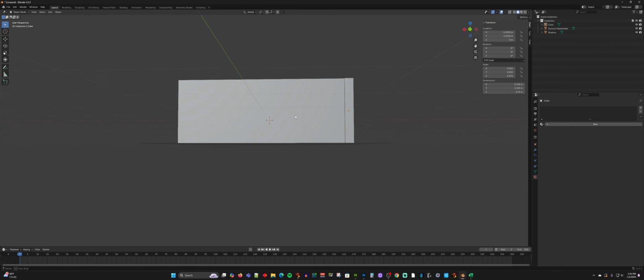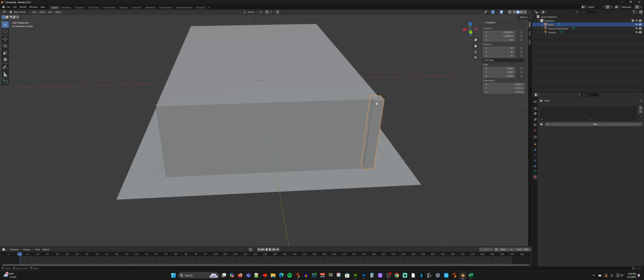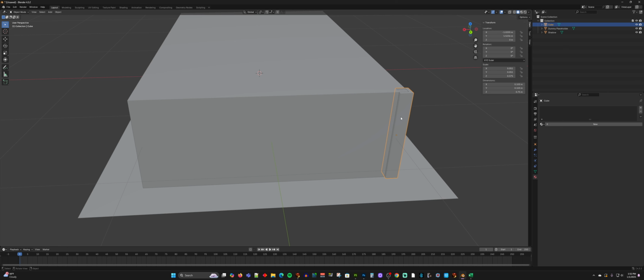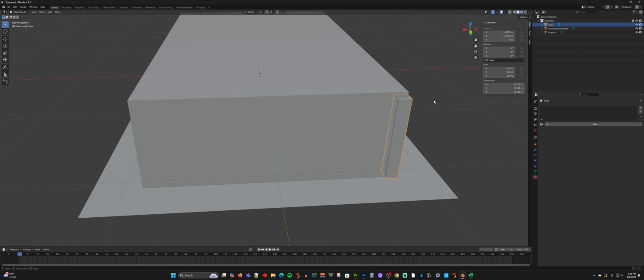And I don't necessarily want that. But what that did get me was I know that it's on the ground now. This is because it's at the origin vertically. It's the same size as this cube. So that means the bottom is going to be at the same place, which is the bottom of the whole thing. And that's fine. As far as the top goes, I can make this a little bit smaller just by going into edit mode by hitting the tab key. Then hit 3 for faces and then select the top face and then do G, Z, and then lower it down just about there. That's good enough. All right, so this post is done. It's exactly where I want it to be.